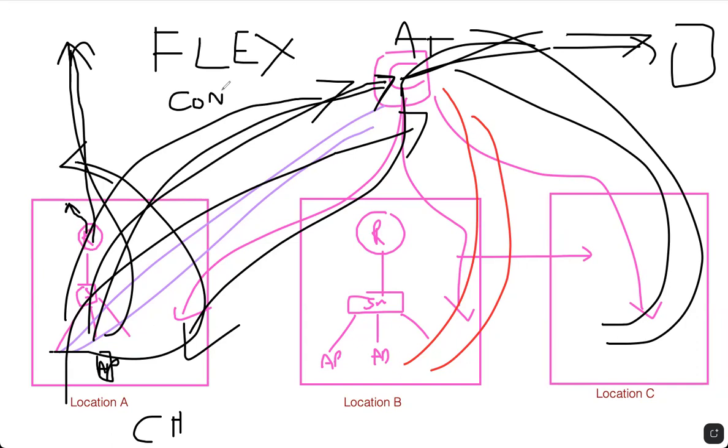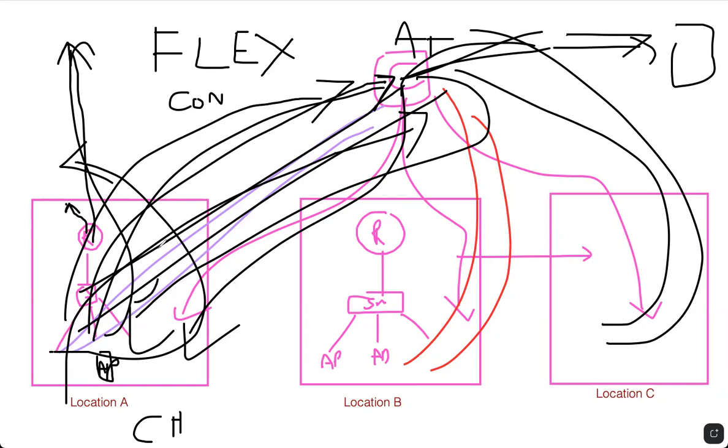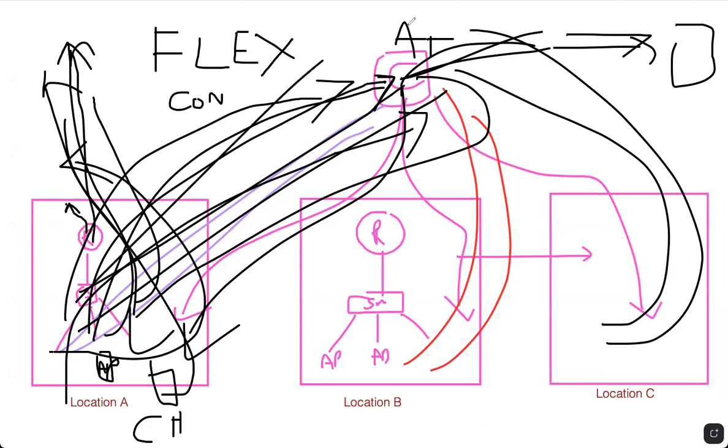So what does this do? It will form two tunnels, one with the controller to get the configuration. Once the configuration is done, it will have split tunneling going to the internet directly without going to the controller. Let's say if I want to go to google.com from this location, I can locally break out and go to Google directly without going to the controller in Atlanta. And that is done with FlexConnect groups with split tunneling. So there is another method of configuring the access point with FlexConnect with split tunneling. Any questions on the topic, guys?